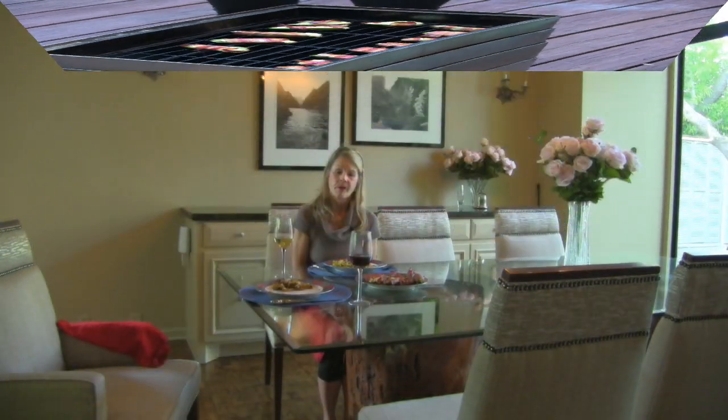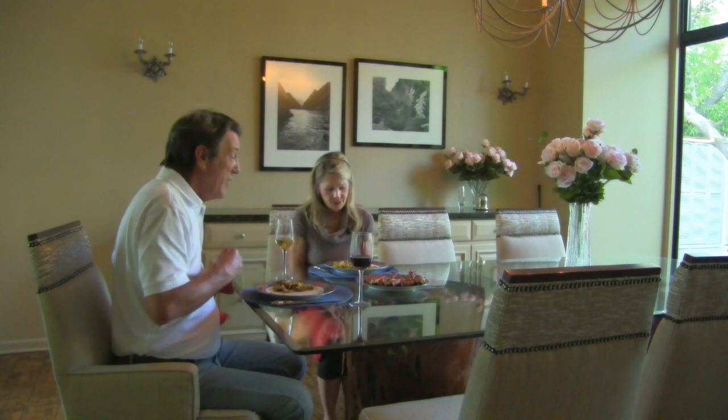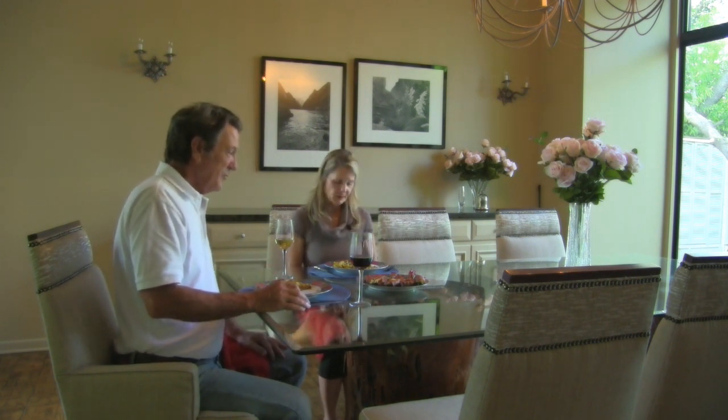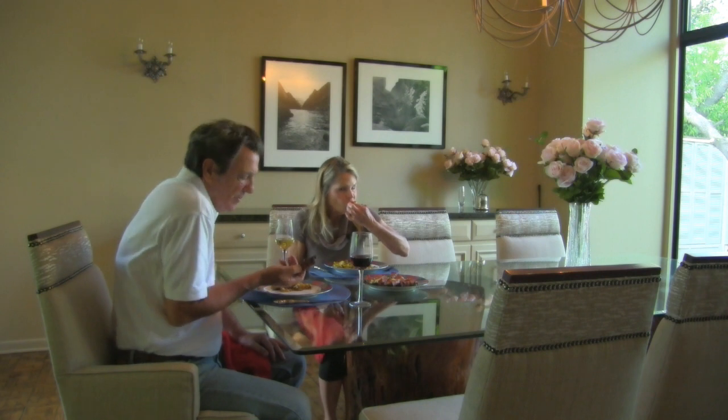So Kerry, what are we having for dinner tonight? Well, tonight we're having grilled jalapeno peppers, which were cooked on the Smoke and Go. 100% jalapeno peppers? Pretty much. I did throw in a little sauteed squash with some onions, just for a little variety. But basically, we're having our poppers. All right, so let's give them a go. Low carb, yeah. Toasty on the bottom.